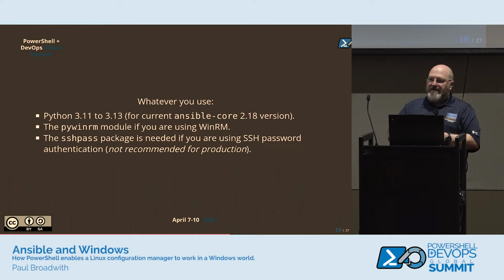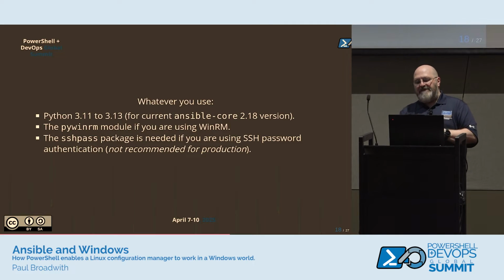But whatever you decide to use, here's the kind of requirements. When Ansible releases a new version, I think 2.18.3 is the latest, but 2.18 is the minor version, and it was released in November last year. When that was released, Python 3.13 was the latest available version of Python.